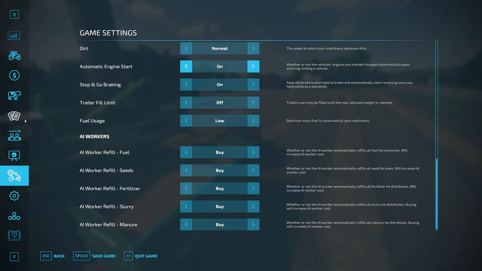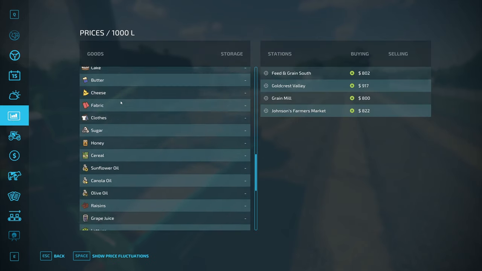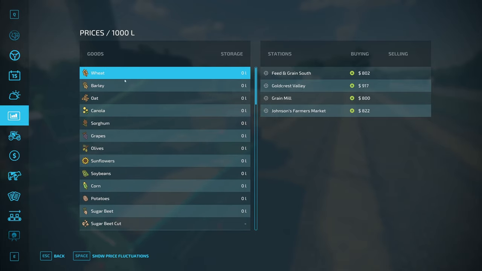Now, to find out where we can sell it, we come to this one with the bar graph. That'll show you all the things that you can buy and sell in the base game and where you can sell it at. So, Feeding Grain South, Goldcrest Valley. Goldcrest Valley is the grain. That's a little bit of a different process to sell. You have to store it in the silo next to the train. Rent a train and sell it, but it costs, I believe, $1,000 to rent the train. So you only want to really use that if you have enough of something to make it worth renting the train. The grain mill, of course, will accept it, and Johnson's Farmers Market. That's got the best price right now at $822, other than the train, but we don't have very much to sell, so we're not going to the train.